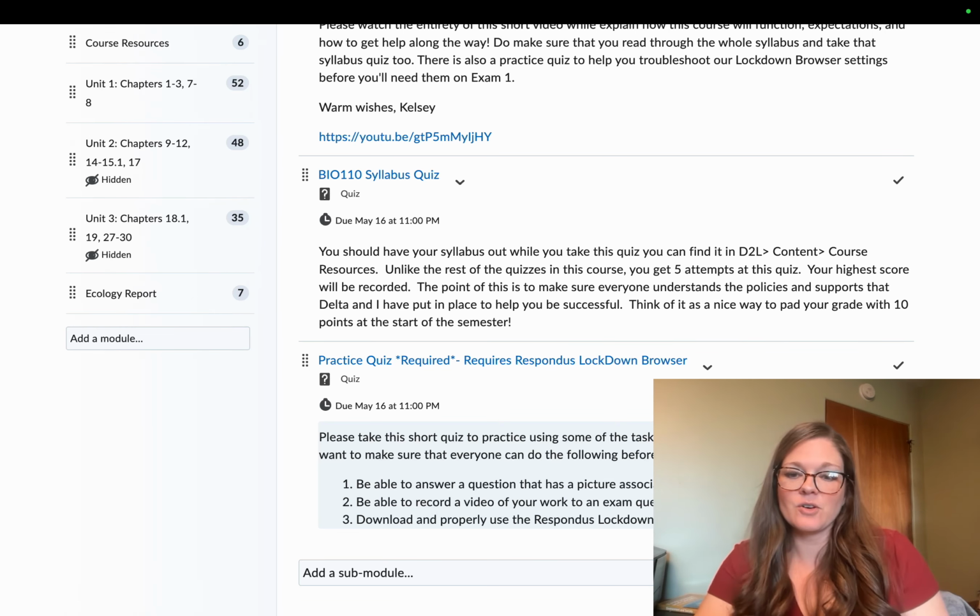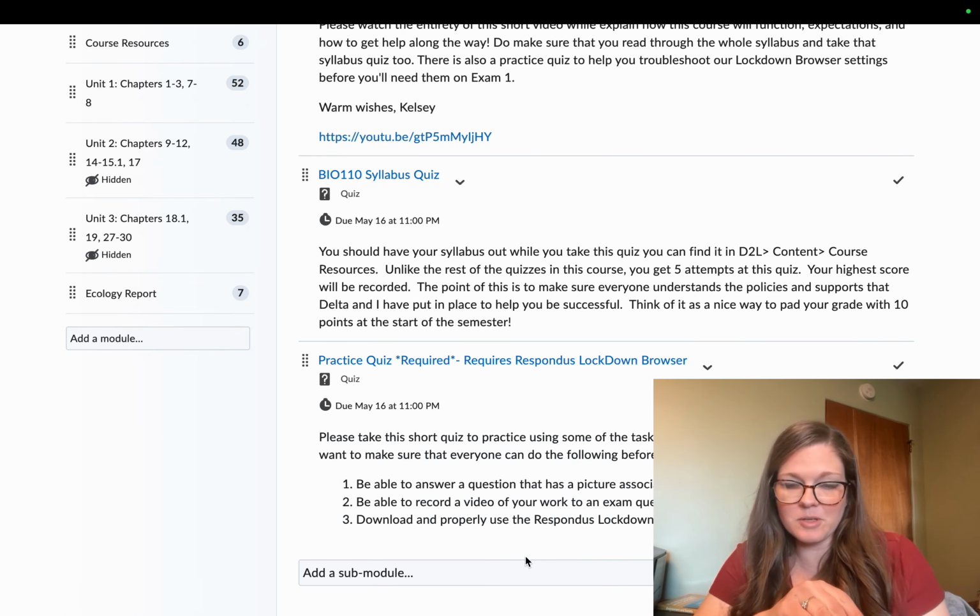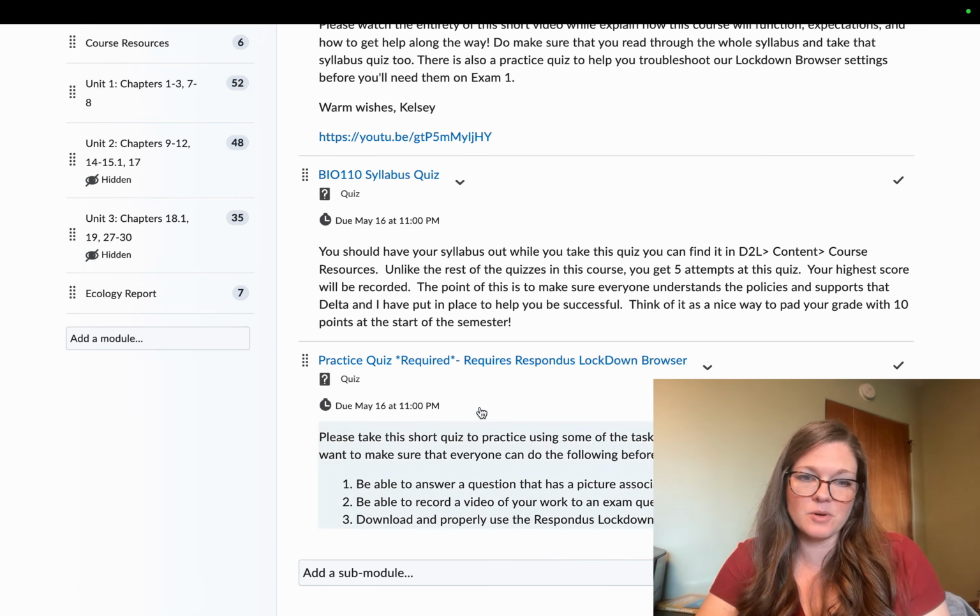Those are 3 tasks that you'll need to be able to do on your exam. So I want to make sure that if there's any tech issues or webcam problems, we can identify those issues right away in the first week and troubleshoot them, problem solve before you get to your first exam, okay?